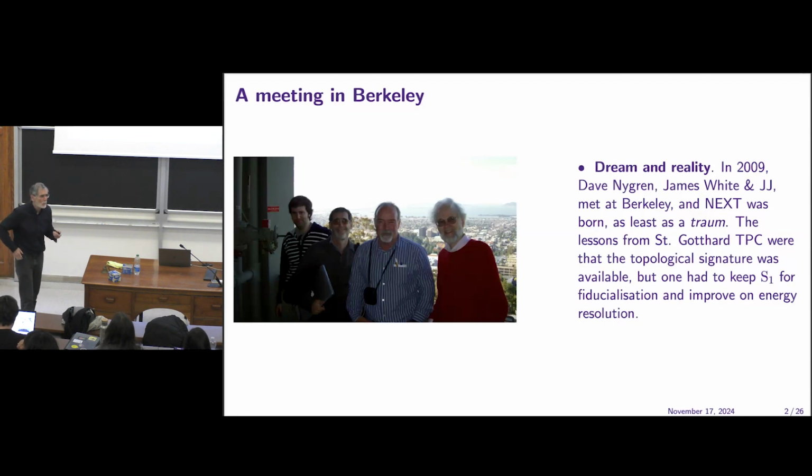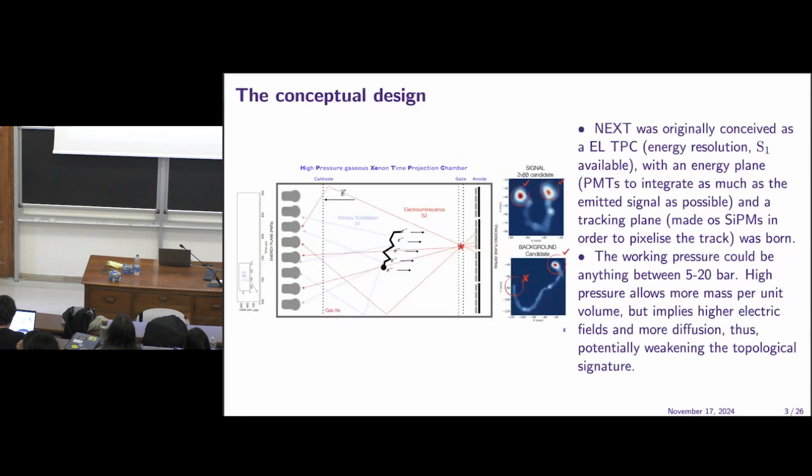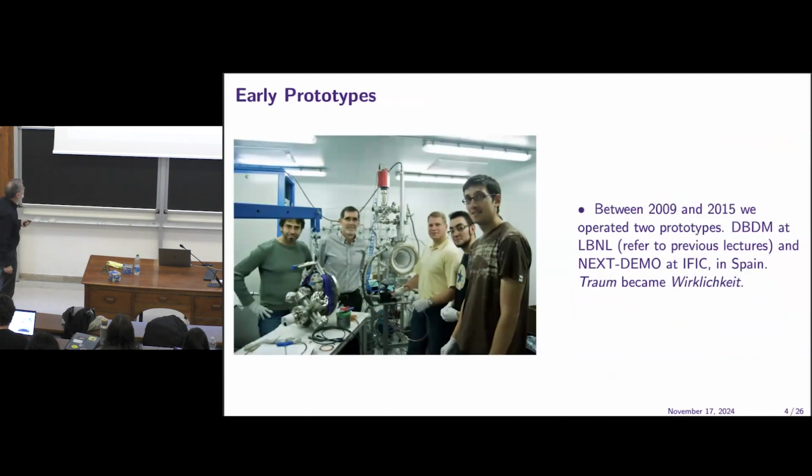We were very excited because of all these Saint-Gotthard ideas, and we had a new laboratory in Canfranc. We had to put something else in it. Dave Nygren was interested in playing this game, so we went there, and we came up with this. Again, you have already seen this. The interesting thing is that this was drawn not on the back of an envelope, but on the back of a napkin. So we came up with the conceptual idea, and then we said, okay, easy peasy, let's go home and do something. So we went home and did something.